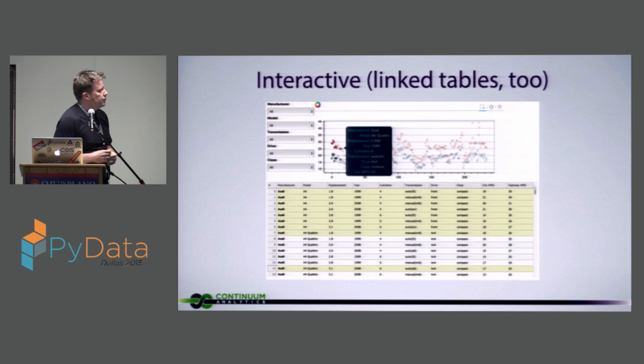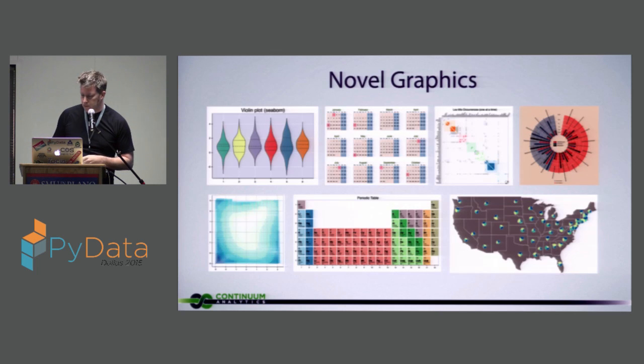Data tables as well. So we have the ability to add linked data tables. You can see that if there are points that are selected in the table, the selections are reflected in the points of the plot. And again, we can combine this with things like hover tooltips to have very sophisticated interactions and drill down capability. I mentioned novel graphics just to show a few things like that.